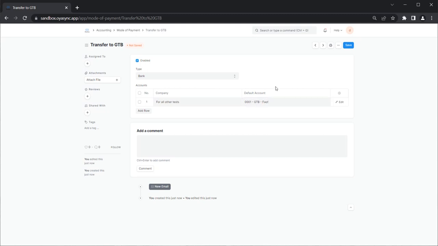But basically, this is how you create a mode of payment. Once you've created the mode of payment, selected the company that it applies to, and selected the default account that payments made to this mode of payment go to, you click on save. This has been saved. This is now a mode of payment, and any payment made to or from this mode of payment will affect this account, 001 GTB FAOT.